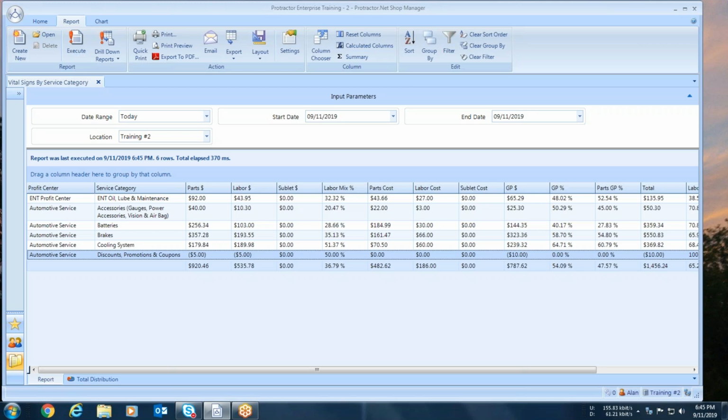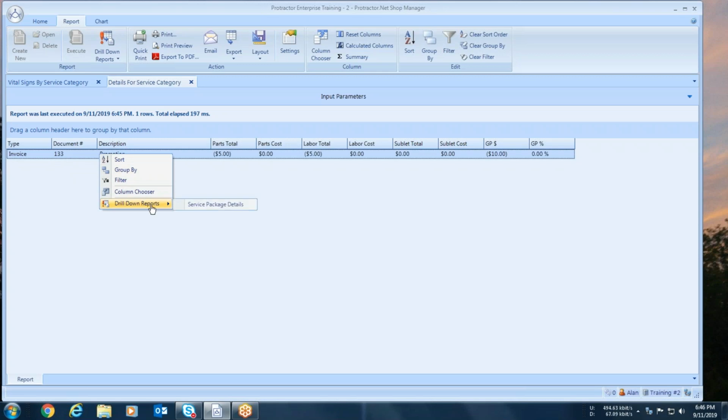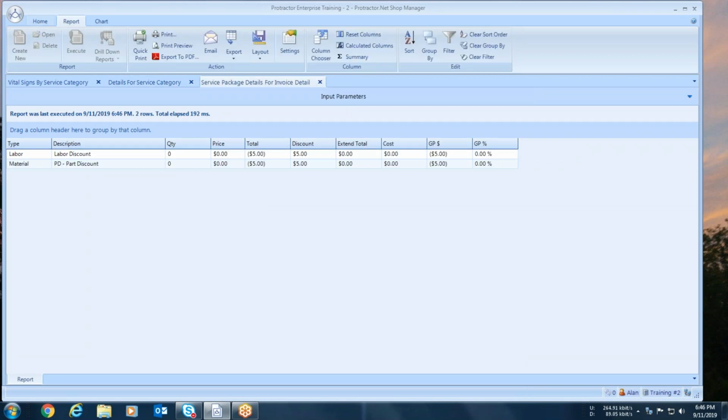Versus by discounting line items, all I'm doing is just driving down what I'm selling it for in my overall margin. Where here, this is separated. It does affect the overall margin, okay, but you do have it separated out. And then I can right click on it, drill down, and see more details. See, here's the invoice. I can even see the details of the package itself.